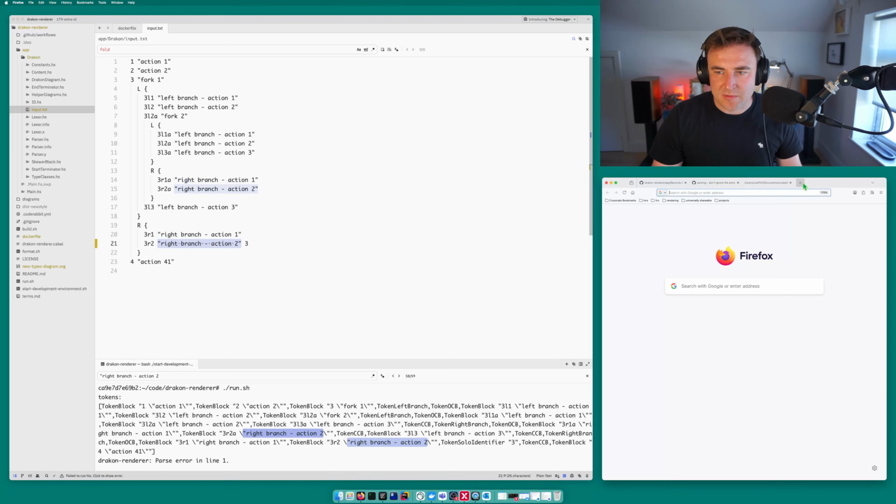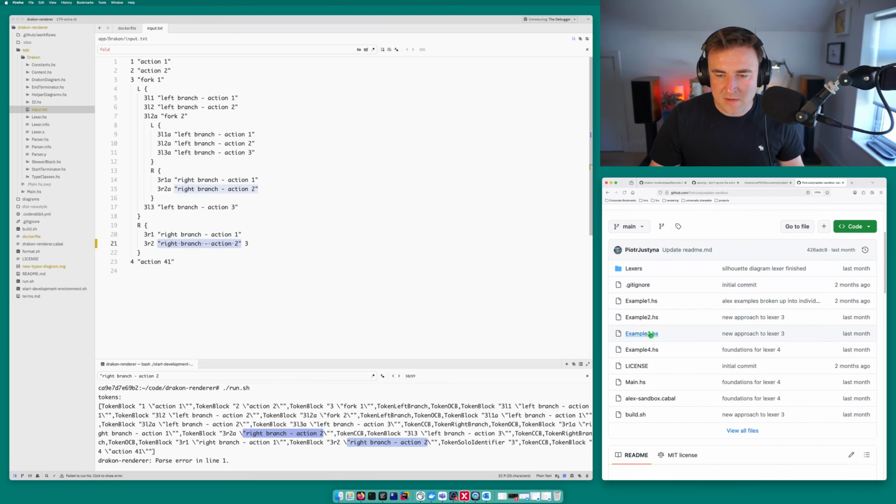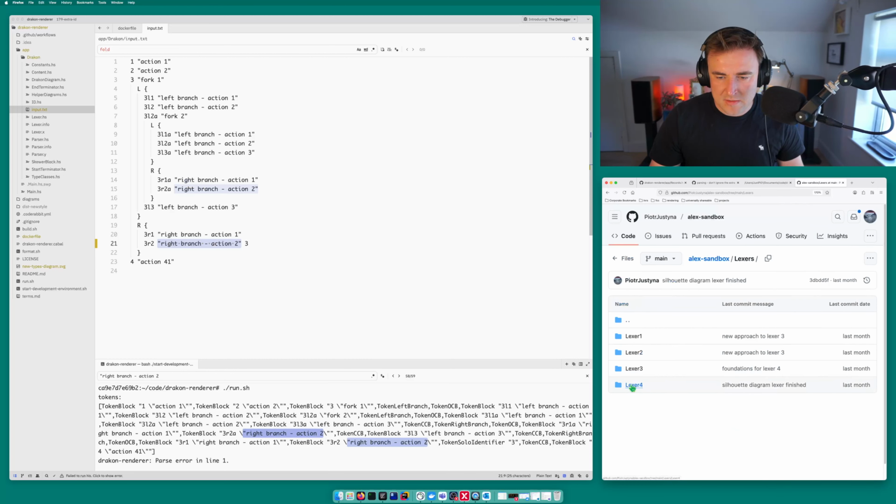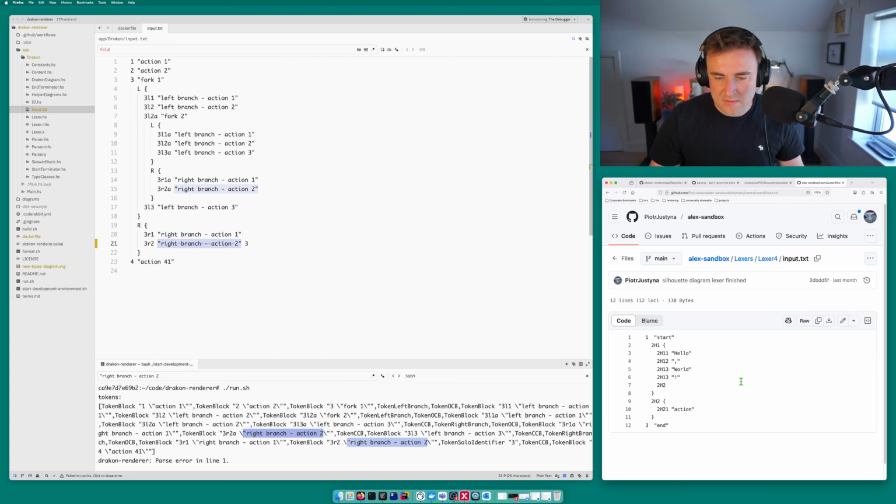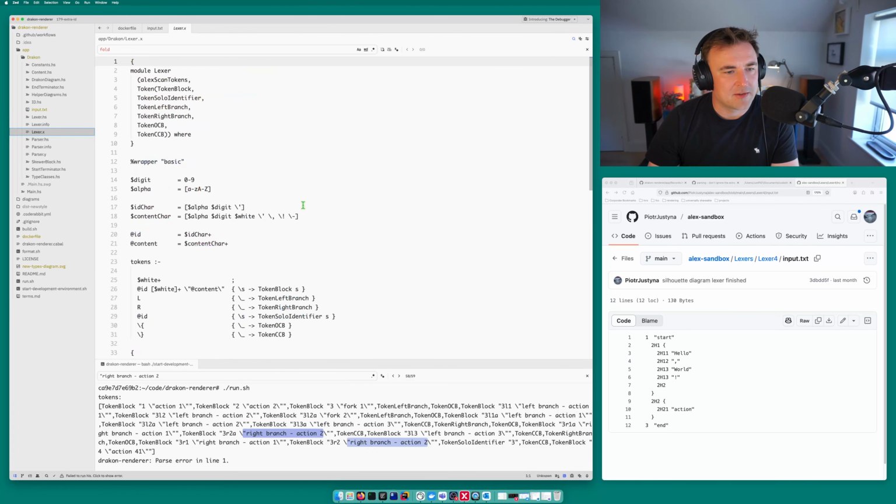You know what? Let's just refresh my memory how that Lexer looked like. Oh, that's for silhouette diagrams. So this is taken as a solo identifier. Okay. Just not really correct. It's not solo, it is participating in a block. So let's see what our Lexer code thinks of it.